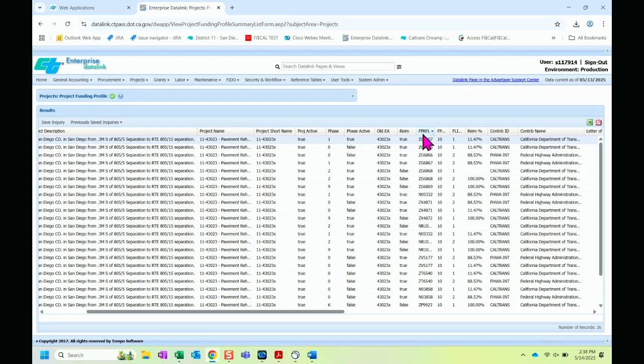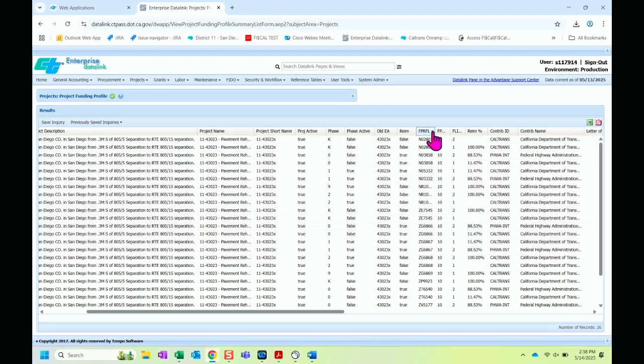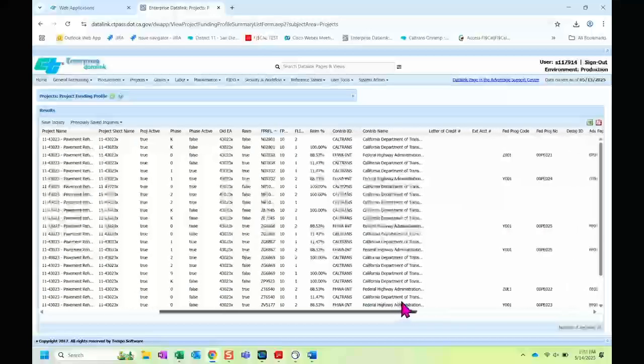So I recommend sorting it A to Z. To sort A to Z, you could click on the column that you want to sort, or if you click on the drop down here, it says sort ascending. So I recommend sorting the funding profile so the reimbursement percentages line up.